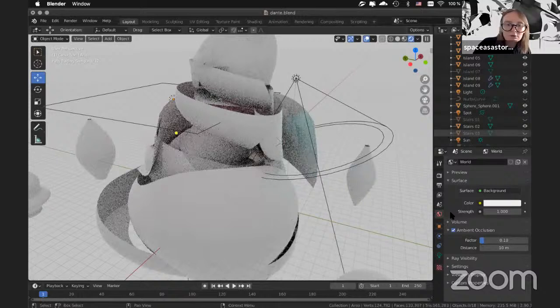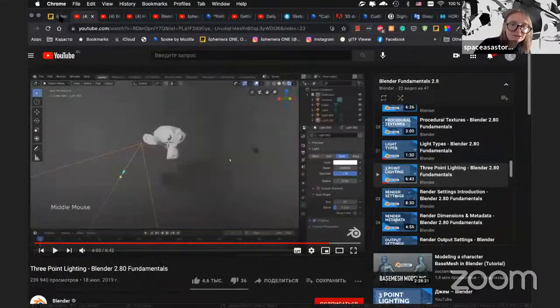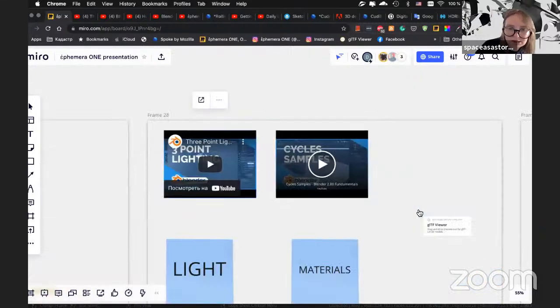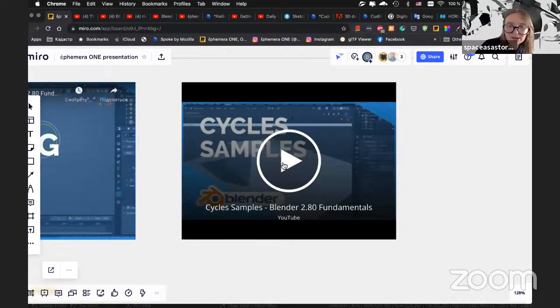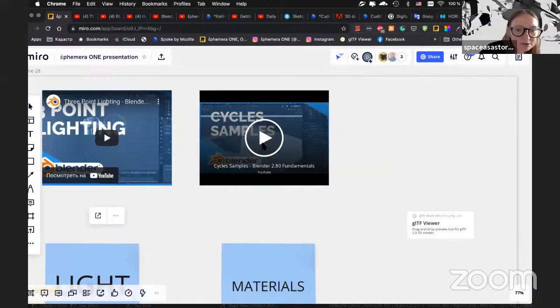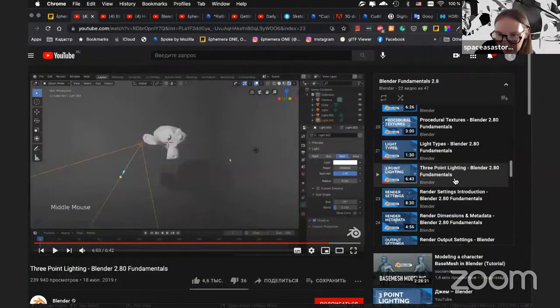So for our next section, we have materials. I have put a Cycles sample. This is the render that we use. Here we have more information about the properties. I think we will cover this tomorrow as well, but you just need to remember that we use Cycles right now. And the materials, I think I would put some tutorials for materials. I just wasn't on time to do this today.